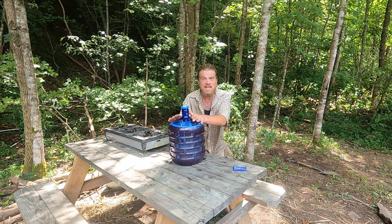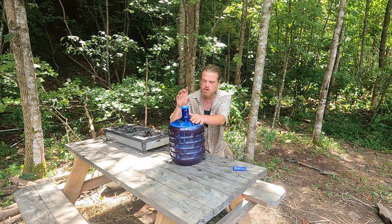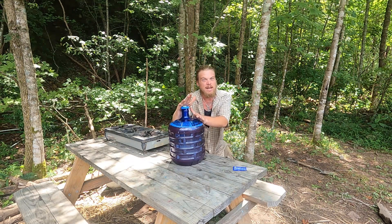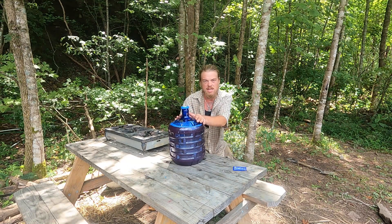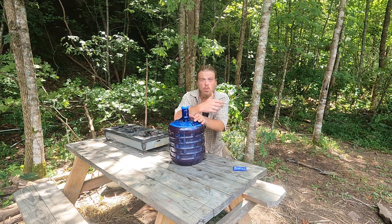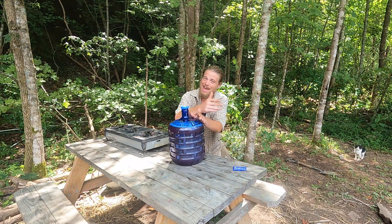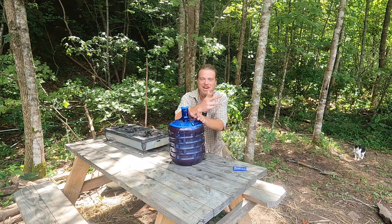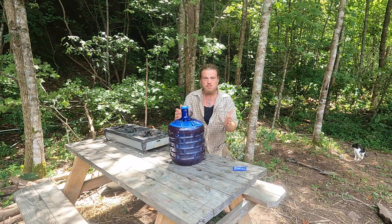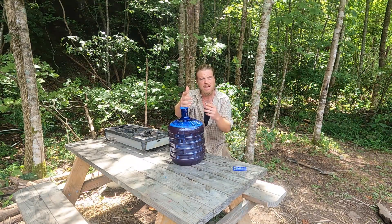And there you have it — this jug is filled. It's not only got our berry juice, it's got our water and our sugar in it. The only thing we're lacking is putting in our yeast and capping it with a bubbler. You need to put this in a warm spot, not hot, not cold. Give it about two weeks, and then there is more to this process, which will be in an upcoming video. If you want to see us use actual wine bottles, there are some on the Amazon wishlist. Otherwise we'll use mason jars — you just cannot store them long term.